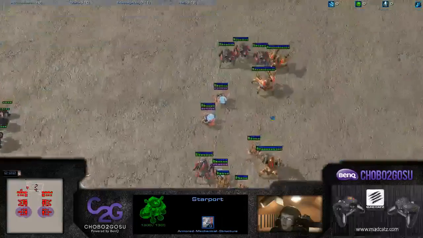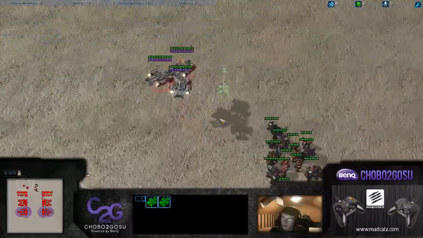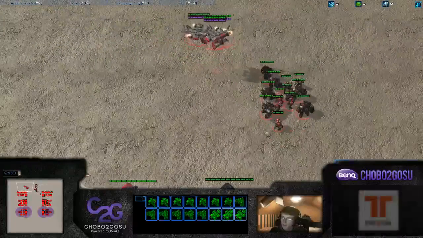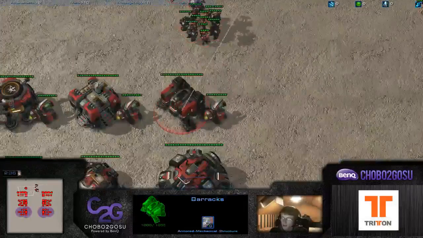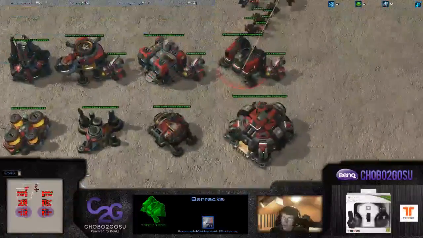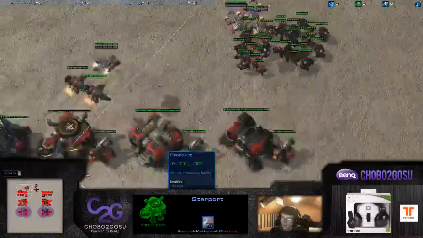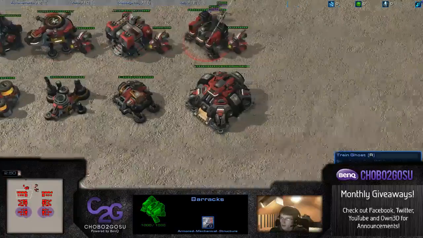And these pretty much even it out. These are about even now. Then of course, if you get your Storm classes or whatever, you just add Vikings. Then if they go High Templars, you add in Ghosts. And that's pretty much how it goes.